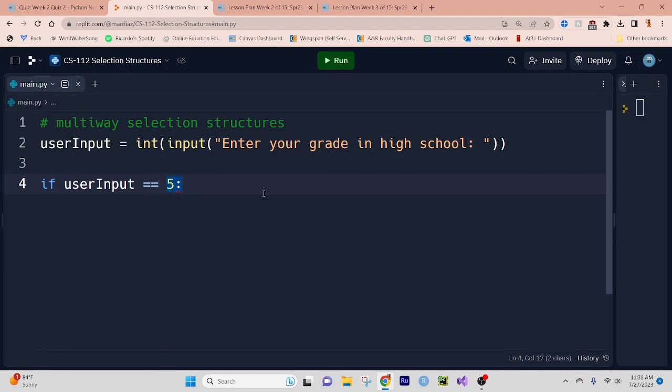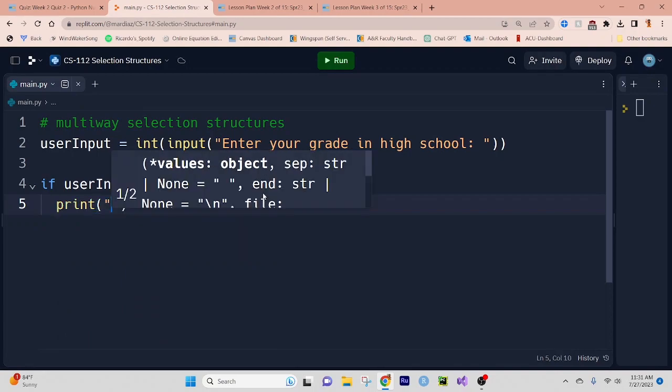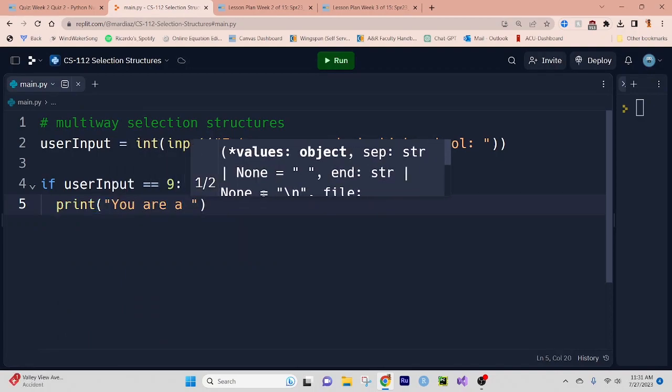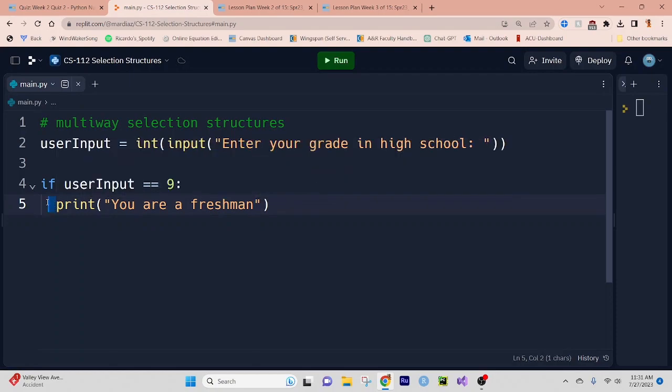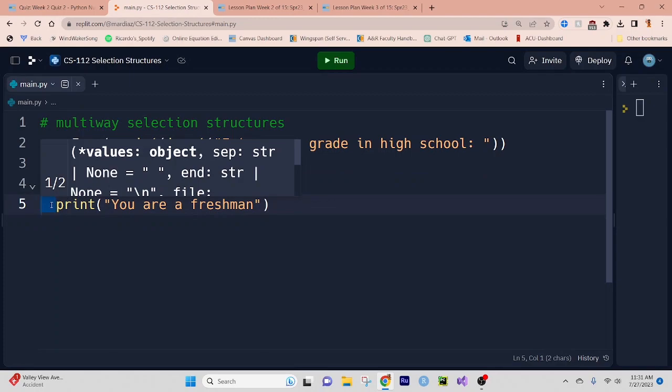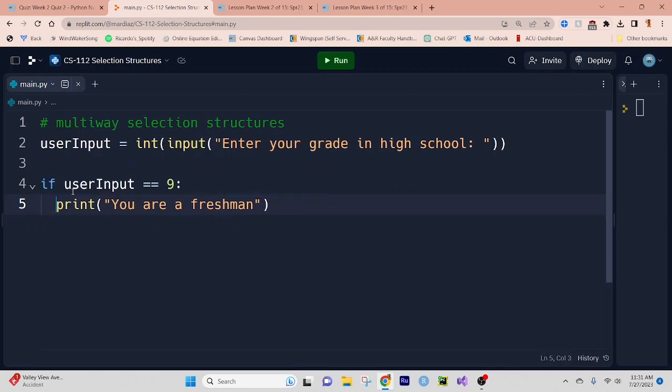So we're going to say if user input is, and then grade 9, then we're going to print you are a freshman. And recall that we have that indentation, because this print statement belongs to this if.